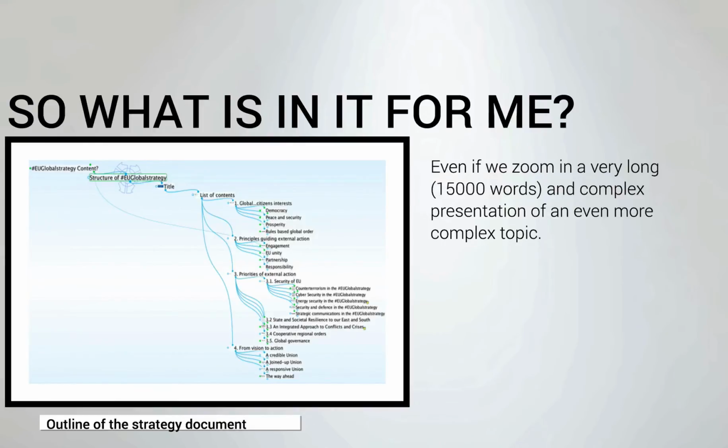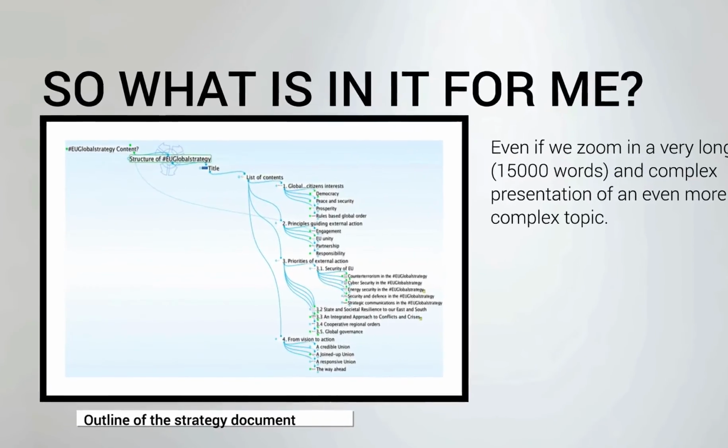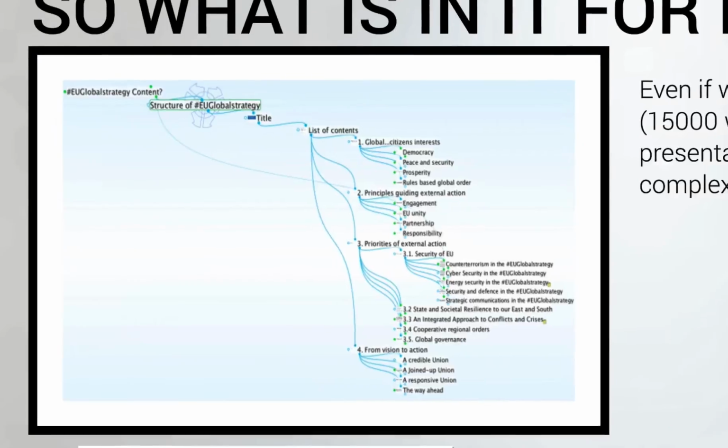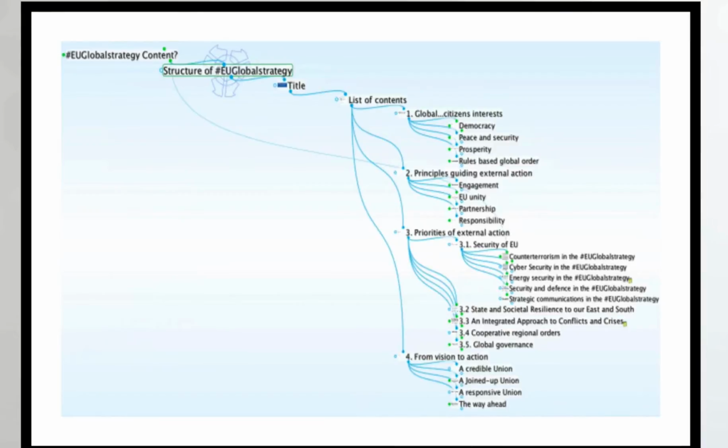Now you may rightly ask, what's in it for me? Why is this EU global strategy important at all for us and for me, working in the context perhaps of NGO work, advocacy, working for a private company, working for government, maybe an EU member state government, or working inside the European Commission, in EU delegations, at the External Action Service, etc.